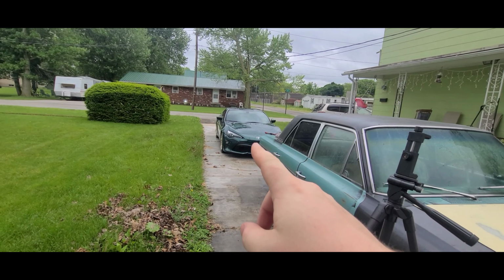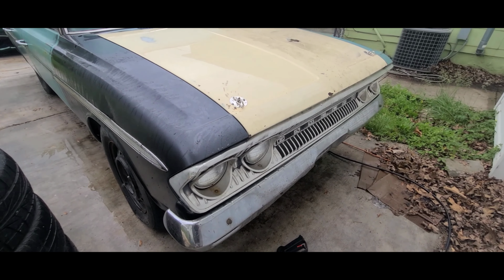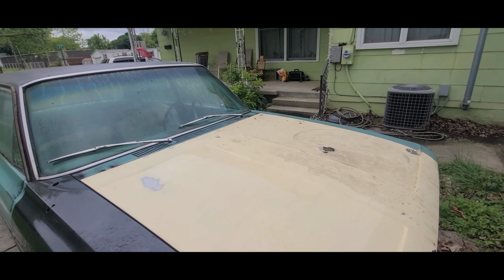Like I said, I got it out because I wanted to wash the 86. I think it was disgusting. So, yeah, let's see what's up. Let's see how the rest of this hood's going to turn out.